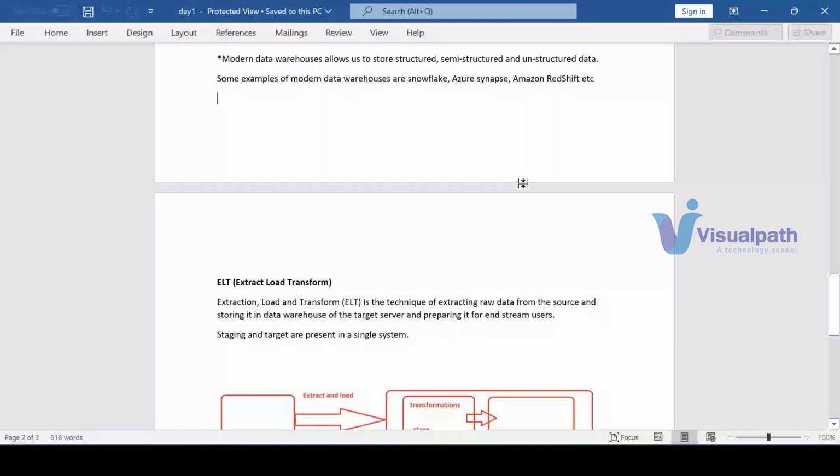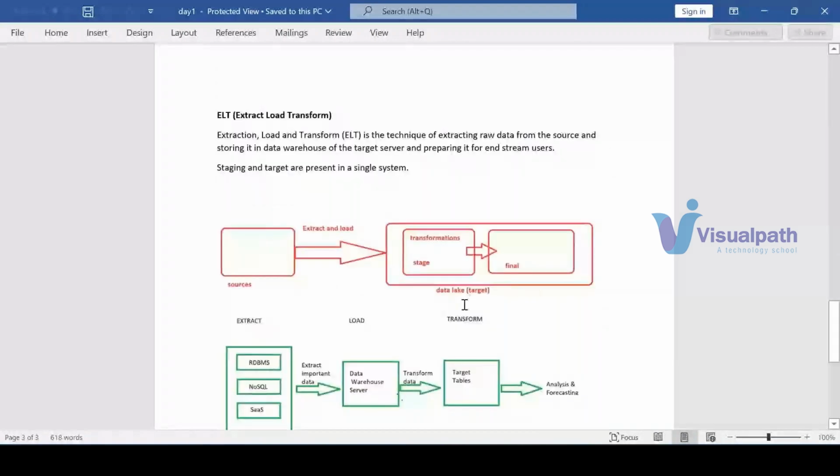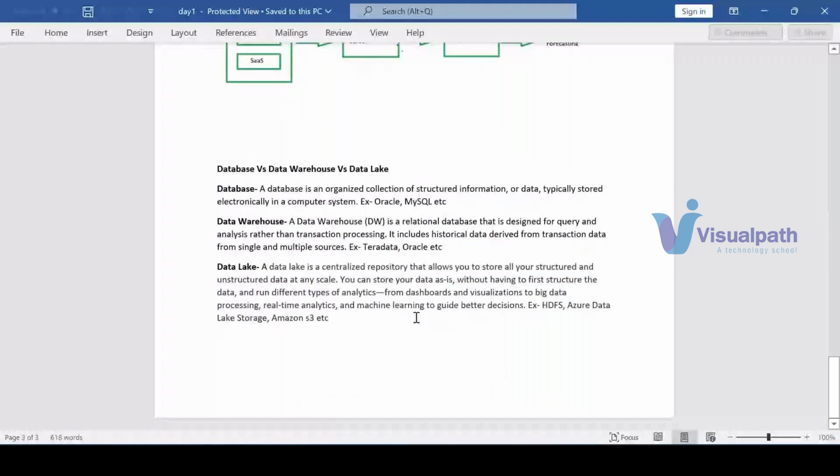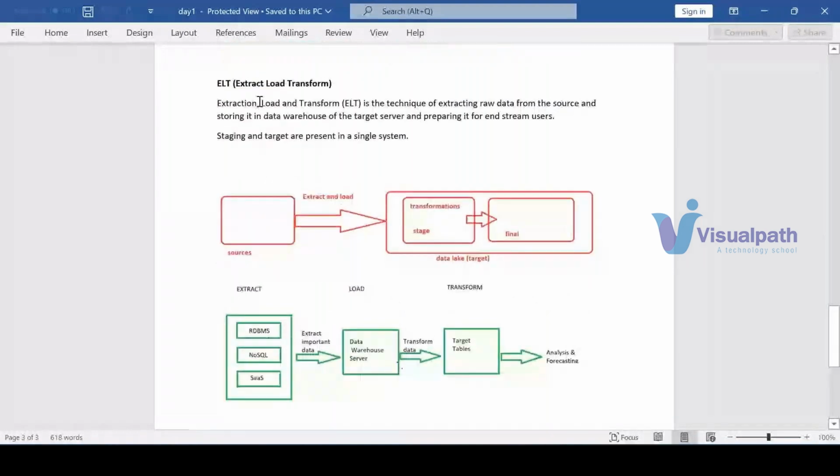In ELT, we are maintaining the target in a data lake. So why data lake and what is data lake, everything we'll cover. You'll get good clarity. We'll articulate each thing differently, and the difference clearly. First, let me cover this concept.